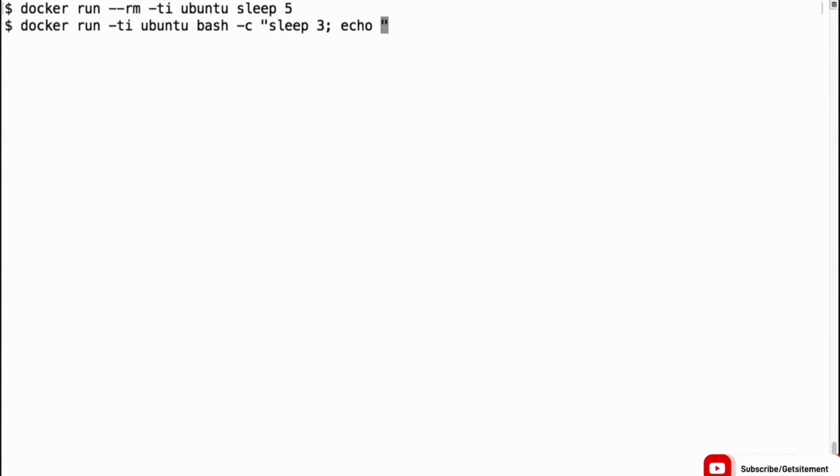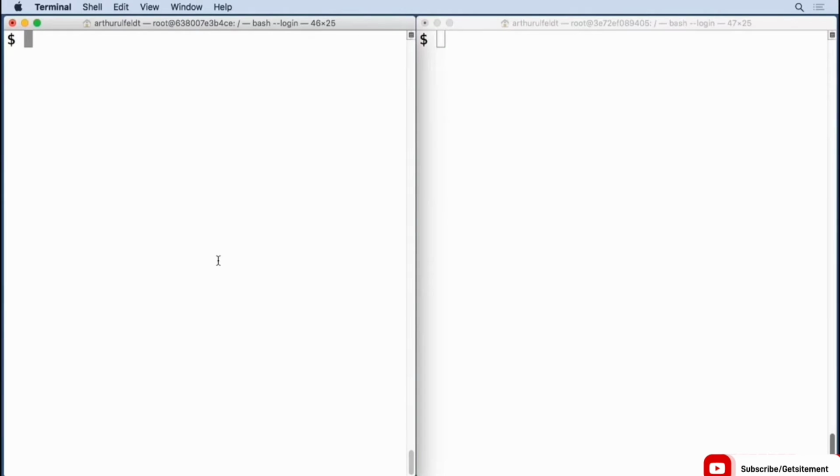Here we have one process, bash, which starts that sleep command. When that's finished, it runs the echo, right? So this is very common when you want to start a container and have it first do one thing in the container, then do another thing in the container. All done. Now let's talk about leaving things running in a container.